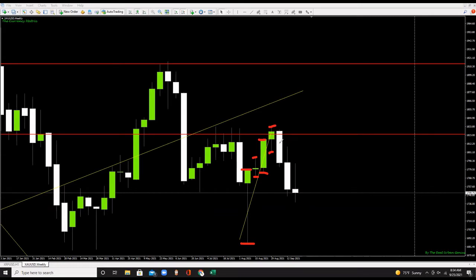Now, on this first white candle, what do we see? Lower high, lower low, lower high, lower low. Change. Lower high, exactly. Trend has changed. And the trend line would have been drawn right here, connecting these lows. So connect these lows to here. This would have been the trend line.